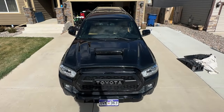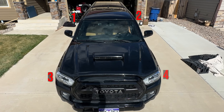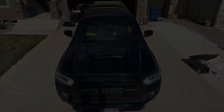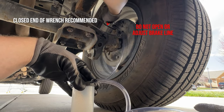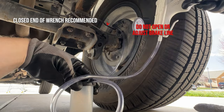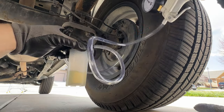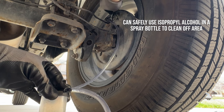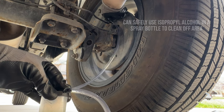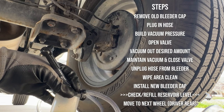We're going to go in order of longest to shortest brake lines, so here is the order in which we're going to work. If your bleeder valve is not torqued down from last time, you can use the open end of the wrench; otherwise the closed end is recommended. Just hook up the MightyVac, keep the canister upright, and start vacuuming out the fluid. Close it while there's still vacuum from the pump, then pop it off and empty out that canister. Here are the steps you need to follow to do it right.